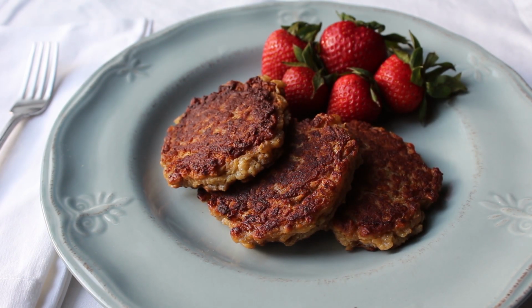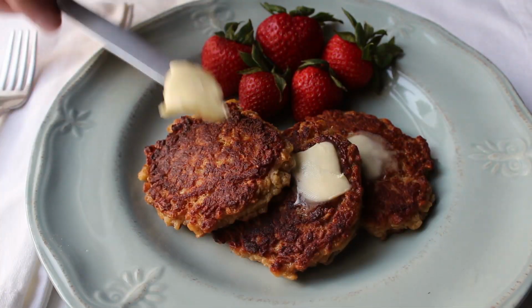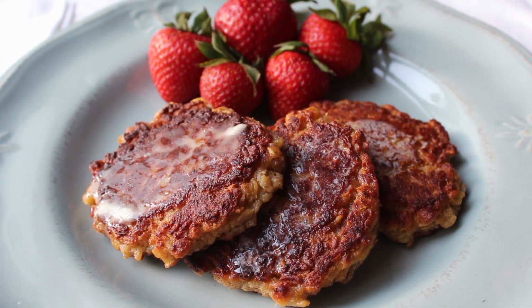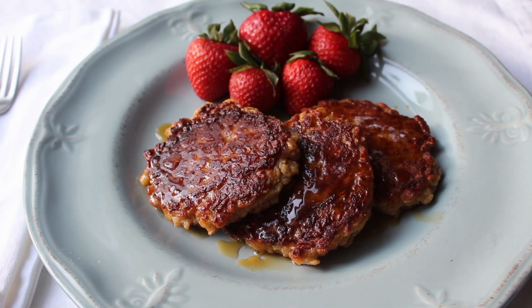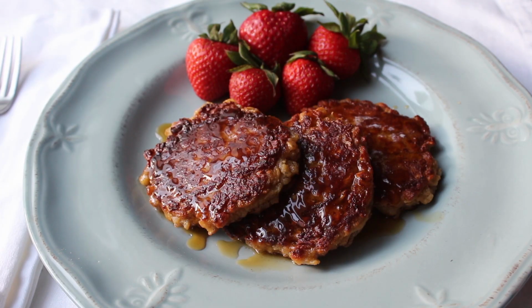And then, of course, you can top these any way you want, but I'm going to be going with a little bit of butter, as well as what used to be called grade B maple syrup. But for some reason, they changed the name to Robust. Thanks a lot, Canada. And I really wanted to drizzle this on seductively, but instead just ended up dripping awkwardly. But nevertheless, I persisted, and I eventually applied enough syrup to make me happy. Or happier.